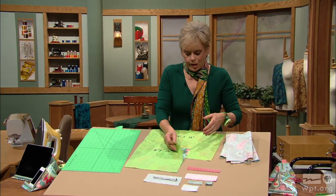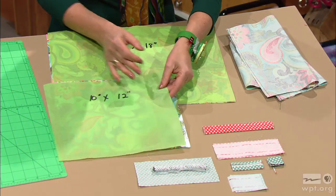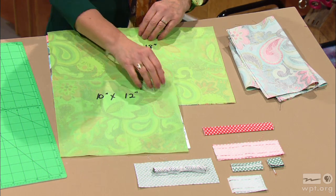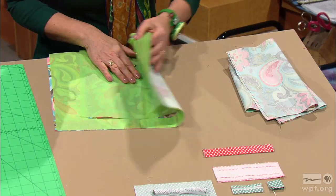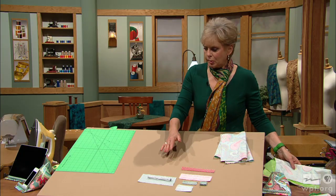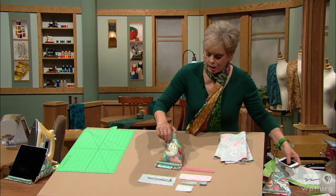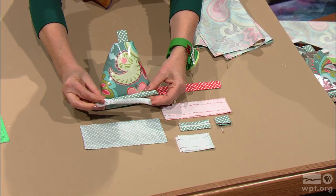Laminated fabric is my fabric of choice because it's easy to clean and has a nice finish to it. 10 by 12 for the smaller size, 12 by 18 for the larger size, just one layer of the rectangle. Then there are small little pieces that you're going to be cutting, smaller rectangles, just to show you what they are. The cording is cording that's used for pillows.